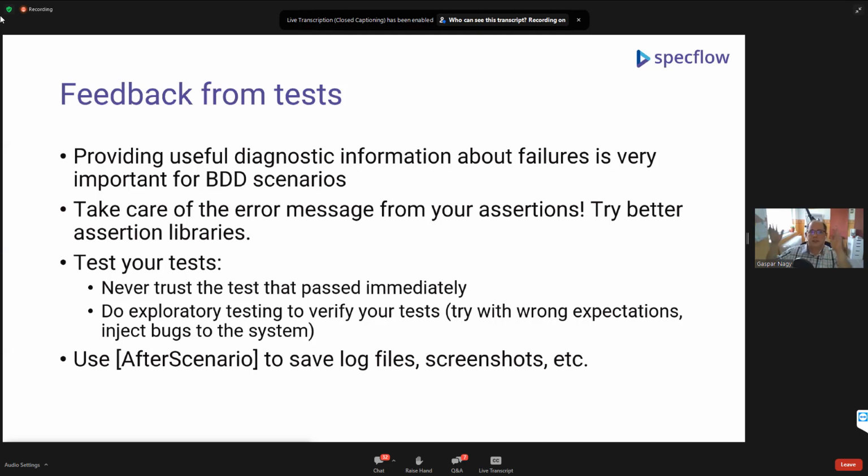Typically, if you make an assertion, don't forget to put some message on that. The way SpecFlow is related to that is the thing we mentioned, that the after scenario hook also runs in case of a failure. So you can use the after scenario hook to save some log files or a screenshot. You will also see an example in this code base, so you can see how this is actually done. That's a useful thing, and it really improves the diagnosability of your tests. Okay.